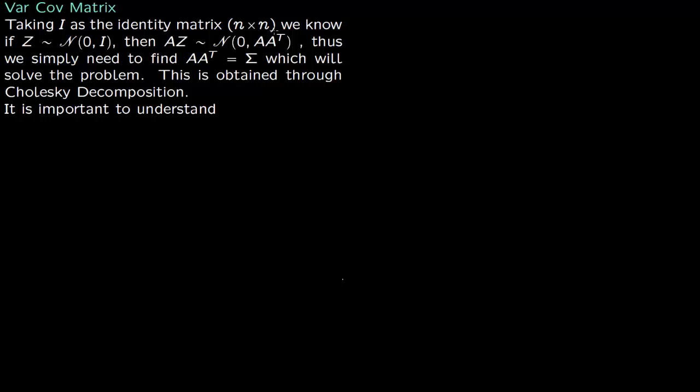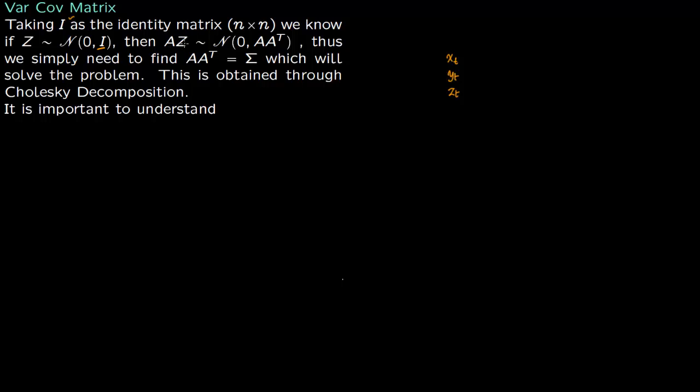Now if you have an n by n identity matrix as the covariance matrix, then you know that the random variable is normally distributed with mean 0 and variance 1 for each of the variables. So this is the standard multivariate distribution in which all the variables are independent of each other. You could have a bunch of variables, say xt, yt and zt, but all of them are drawn from the same normal distribution. There is no covariance as such between them. They're independent of each other. So for that you have this distribution, and I have explained this in my probability lectures.